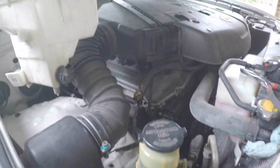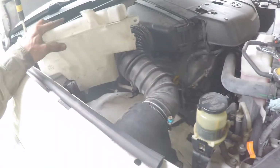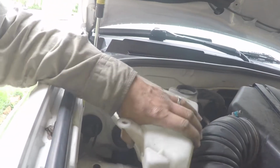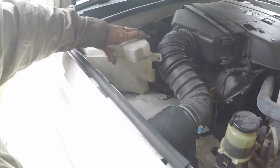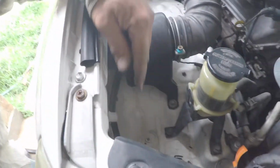This doesn't fit in here. I didn't think it would. I don't want to move the power steering mount. I could probably fit it in here if I move that. Don't want to put it in this area here because I'm putting a spare battery in there at some point. I guess I could put it in here temporarily for sure. But if I'm changing it anyways, at some point I might as well just change it. So probably going to need to get a different reservoir, obviously one that's a little smaller, and then just fit it in this space here.